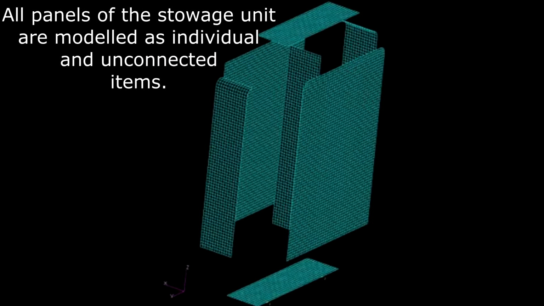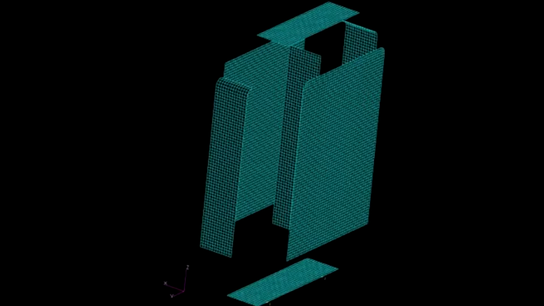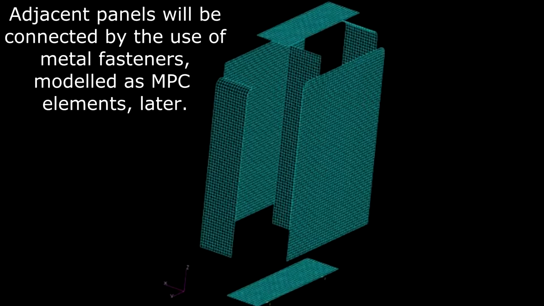I say now that it's important to be aware that the finite element analysis models are composed of independent and separate panels that are connected at specific points by metal fasteners. These separate panels are shown in the image. The metal fasteners are modelled using MPC elements, multi-point constraint elements, which I will refer to in a later lecture.